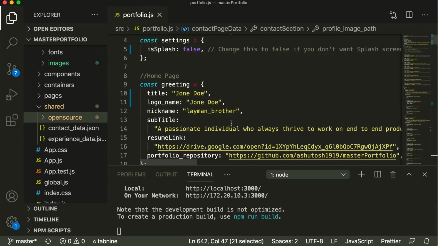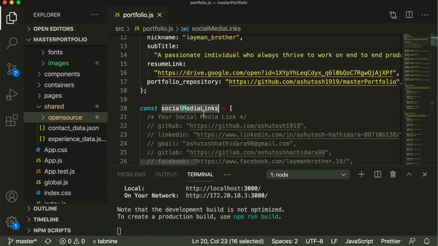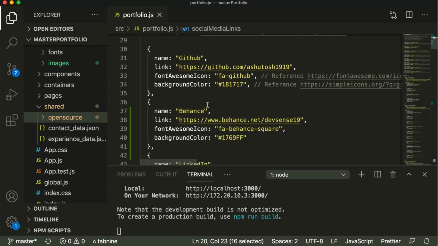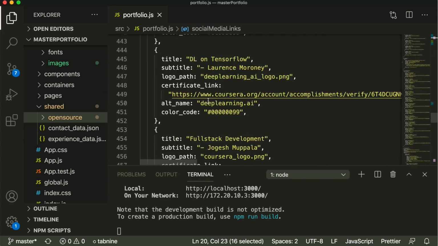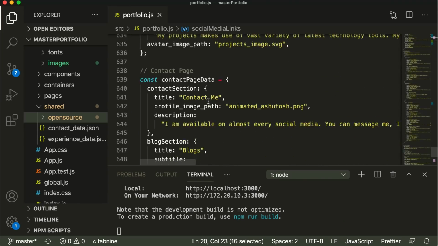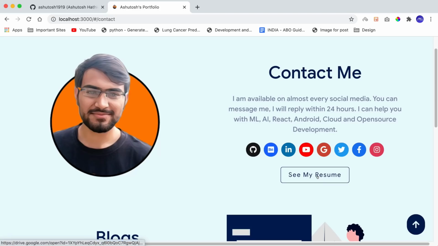After the greeting object, we have a social media links object, in which we take the information about all these icons. So on the contact page, we don't have to give any information about any social media icons. Also, the resume link is defined in the greetings page, so that also we don't have to take input in the contact page.